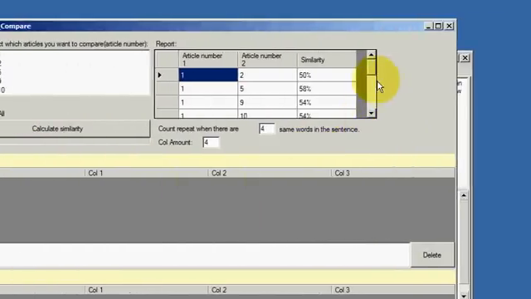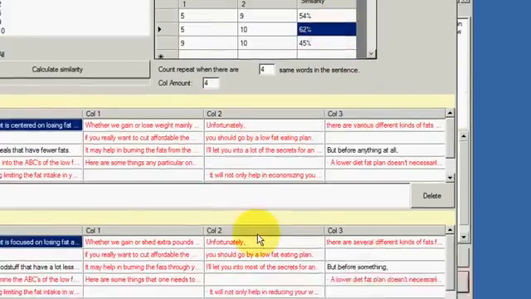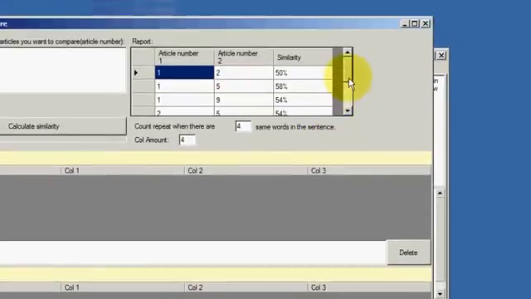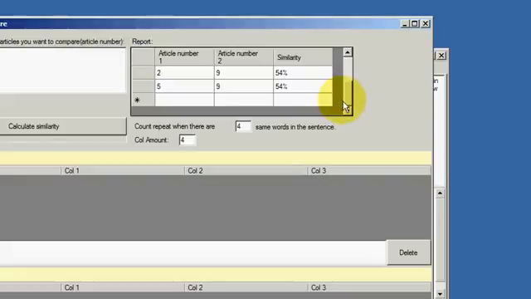And SpinnerChief's taking time out for a coffee while it calculates the similarity. Are there any more? Well, 5 and 10. So really, we probably could do to delete article 10 as well. There we are, article 10. Similarity is recalculated automatically when you delete.